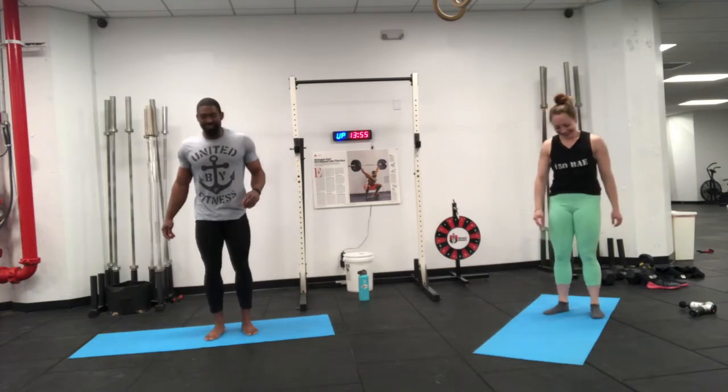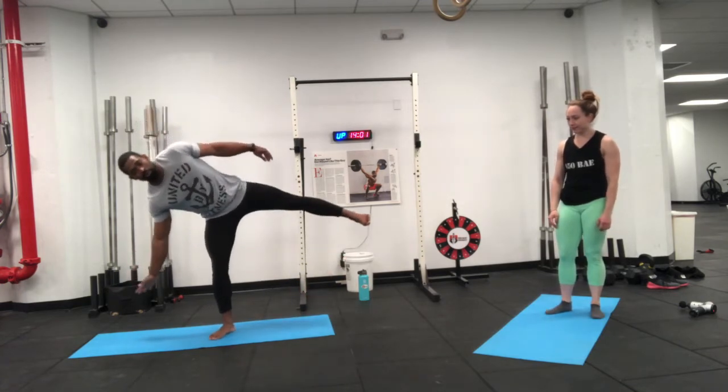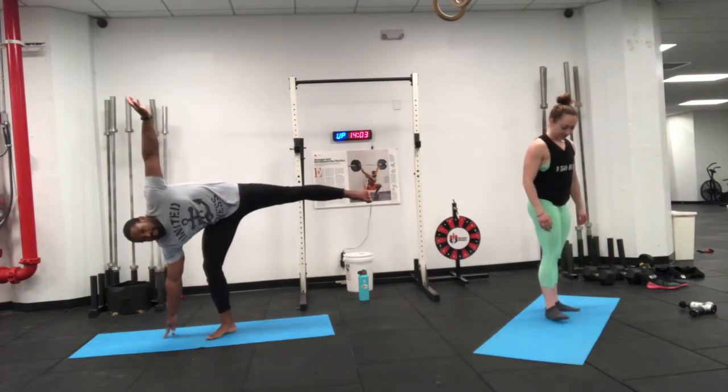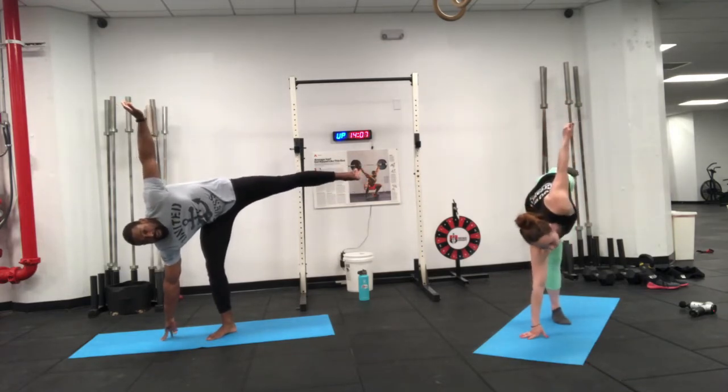All right, guys. So for this one, I'm going to go to my right, so you guys go to your left. That left foot's going to stay down. You're going to reach for the floor with your left hand and then reach up in the air with that opposing leg. Let's hang out here for a little bit. Try to find that position the best you can.